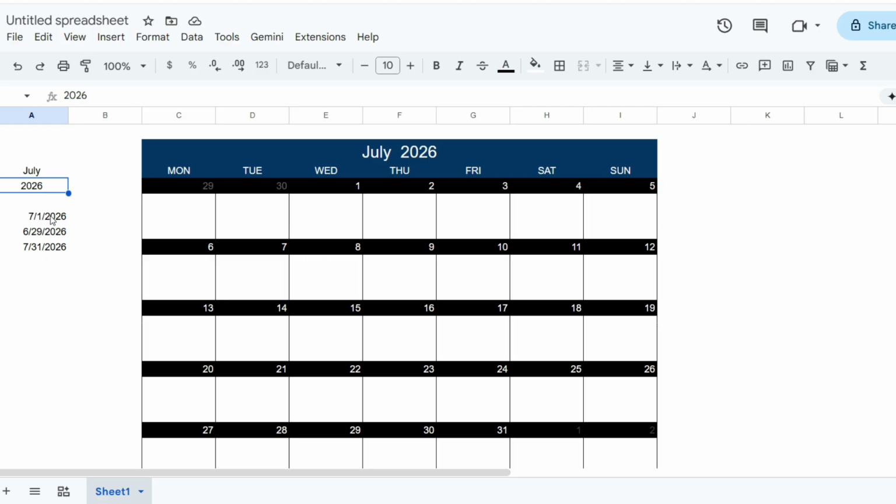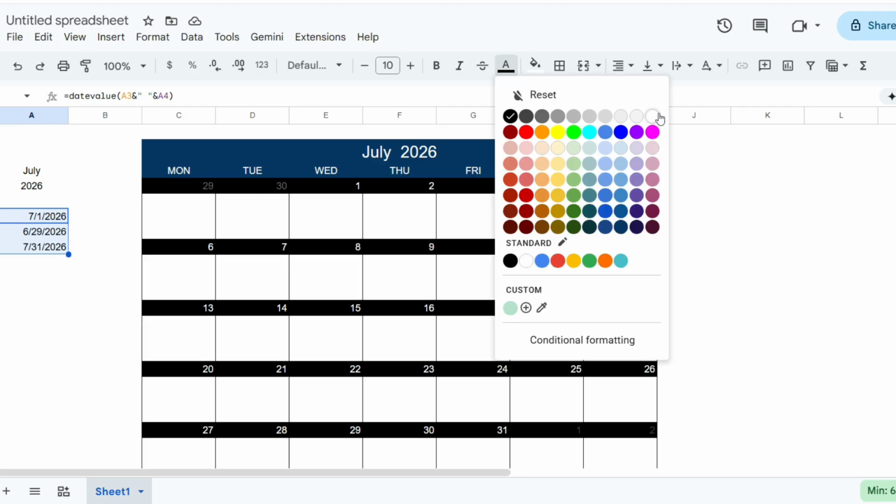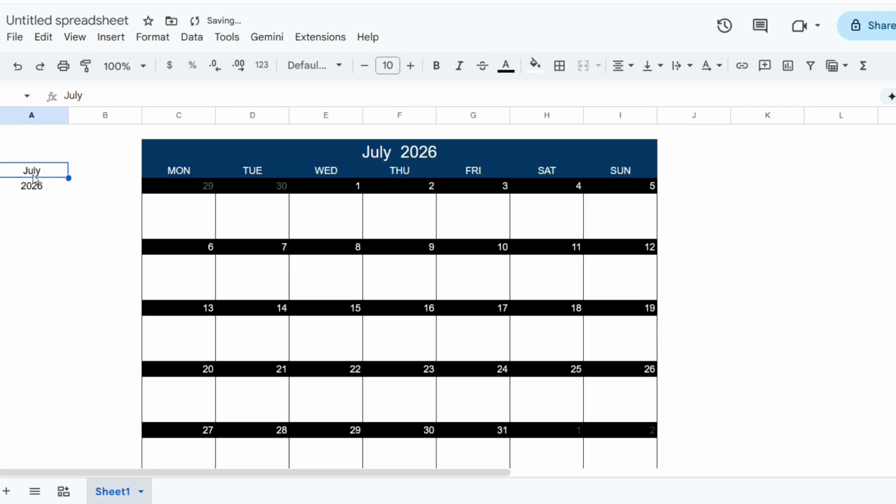The last thing I'd probably want to do at this stage is hide these values. So I'm just going to set the font color to white so that they're not visible, making it really easy now to see how my template works and where the values users should be focusing on, just to make sure they're not accidentally making changes to those ones. So now the template becomes really easy to use and adjust and make changes to.